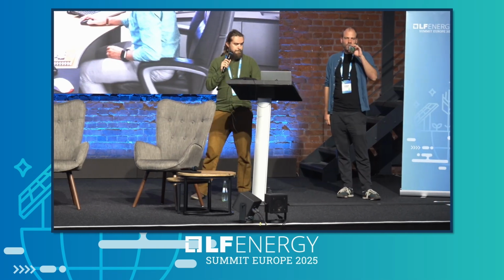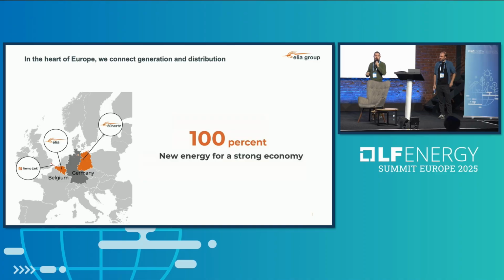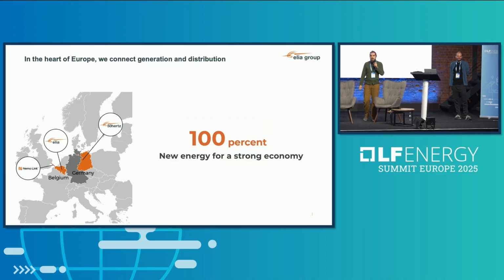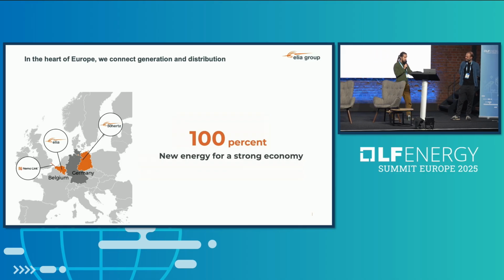I will first start with who we are. I'm Nico, and this is my colleague Leon. We are from Elia Group. Elia Group is the TSO incorporating East Germany and Belgium. So we're basically two TSOs fused together. And this project is also run by both TSOs. So we have two clients for which we develop this, two control centers in which it needs to work, which already is a great setup to start with.